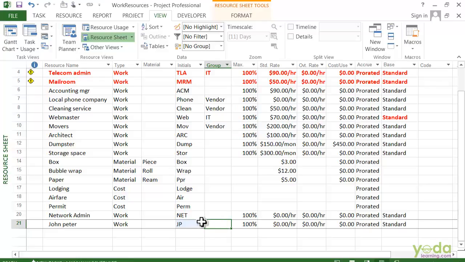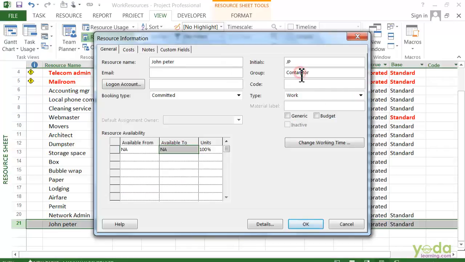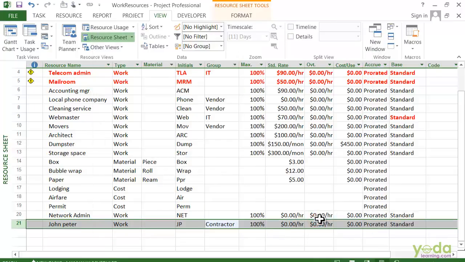Now the next field that you come to is Max Units, and it actually means maximum units. This is part of the work resource's availability.